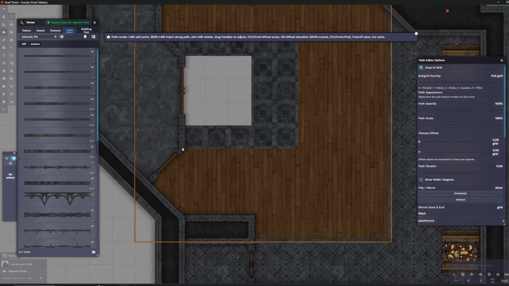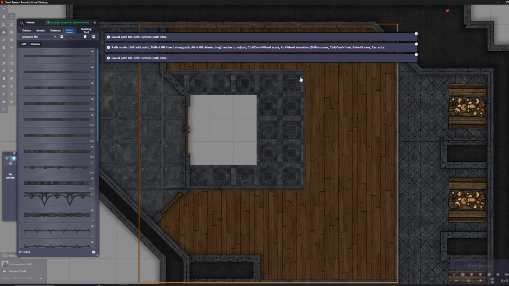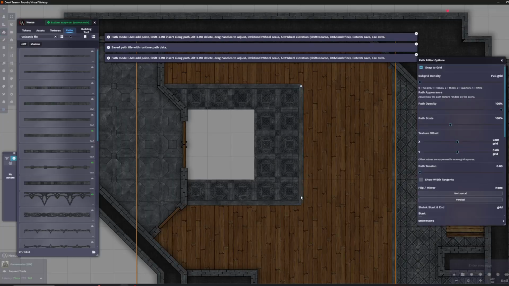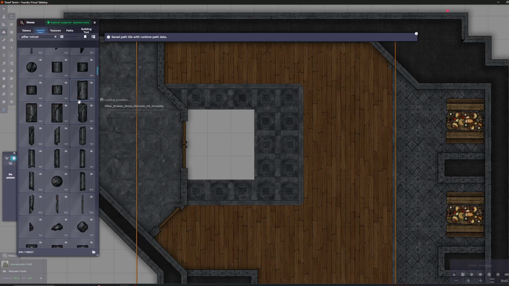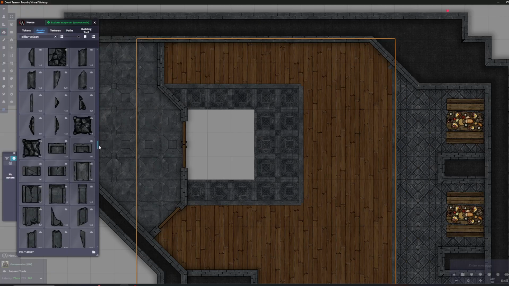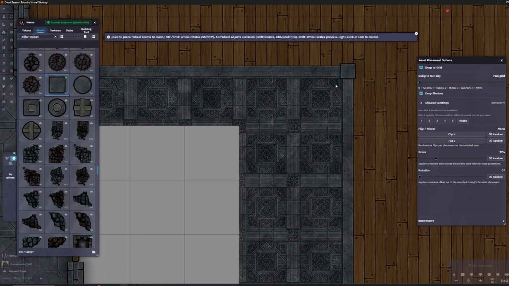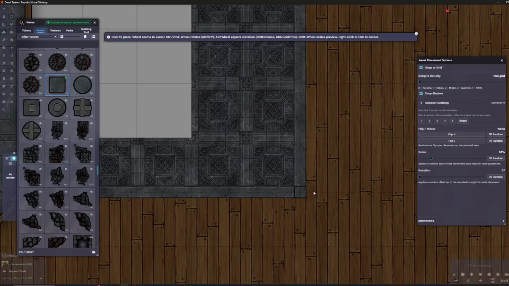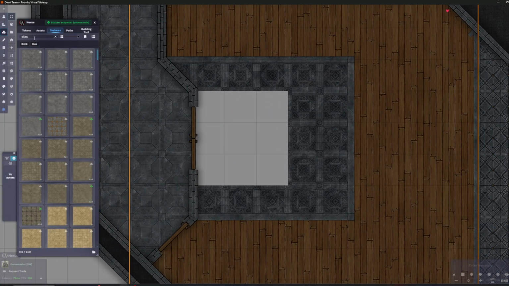So now you can sort of see the design coming together of this being a tavern or a bar or whatever. And then we'll go back to our pillar. Already have it selected. Shrink that down to fit. And then we'll do one more walnut.